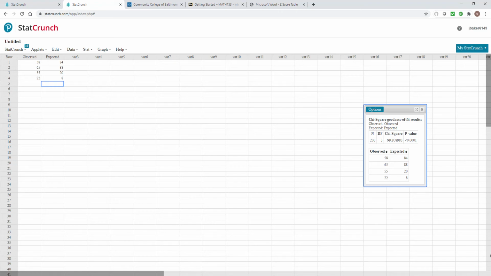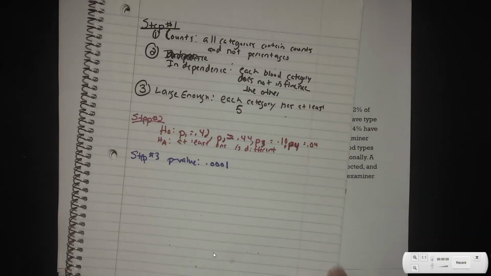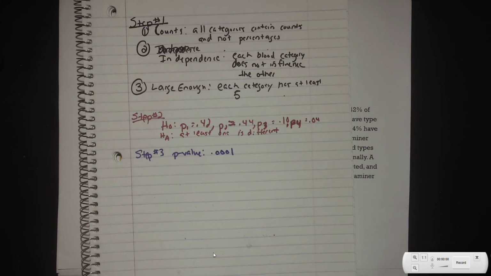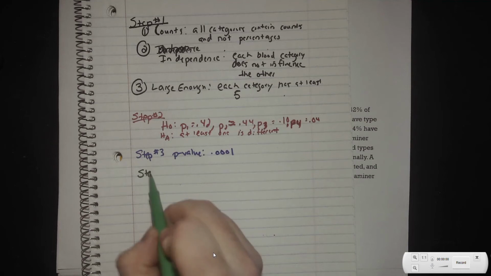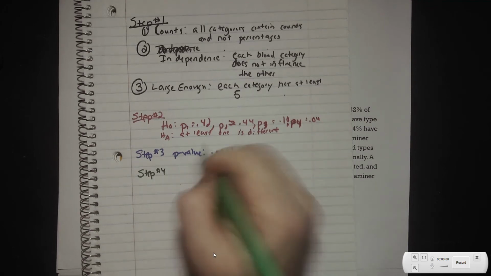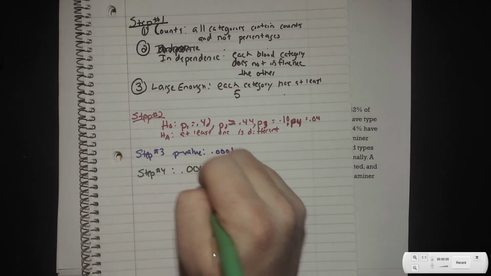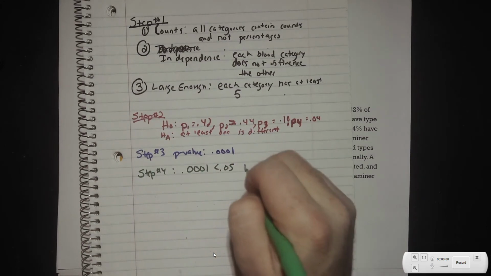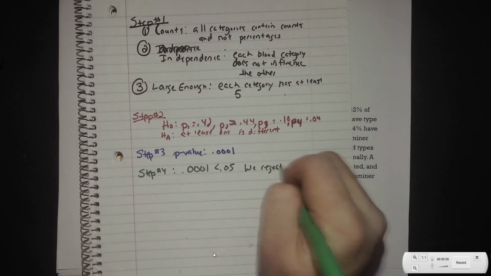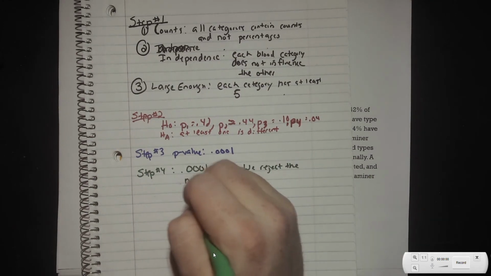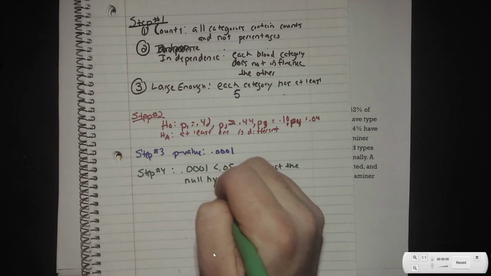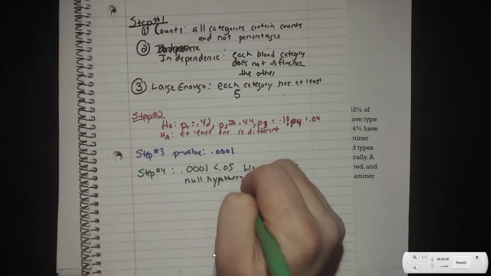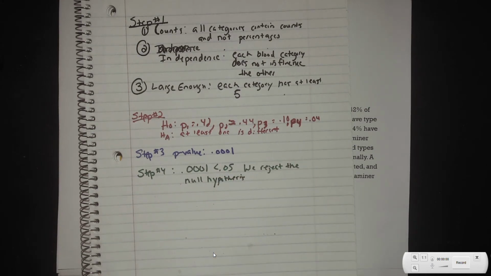And then if we flip it back over, step number 4 is just the same as it always has been. 0.0001 is less than 0.05, so we reject the null. And in this case, what that means is that what the American Red Cross says isn't true.